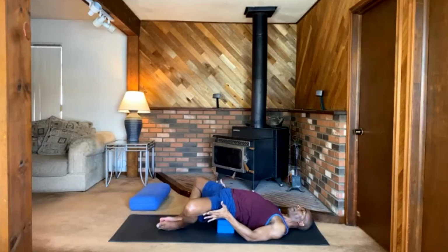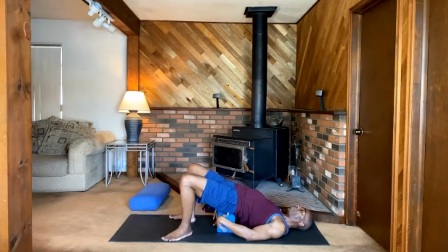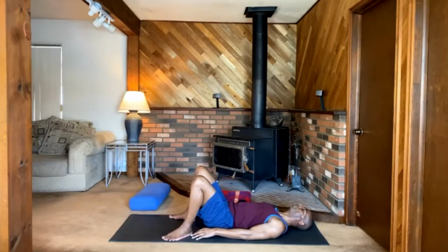Okay, let's bring the knees back up, plant the feet into the ground, push into the ground so you can lift your hips, remove your blocks, and return to the earth. Soften and relax here for a breath or two. We're going to do the other side, that whole series.